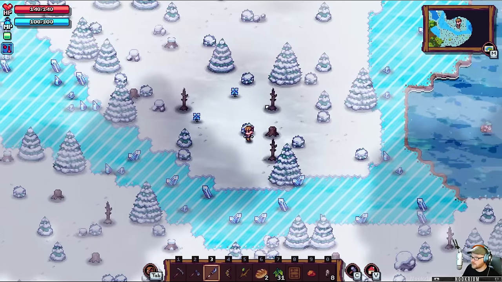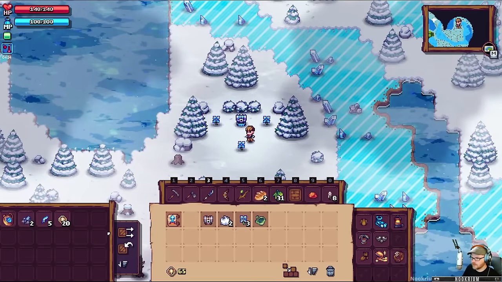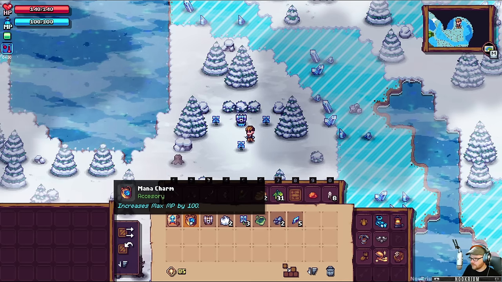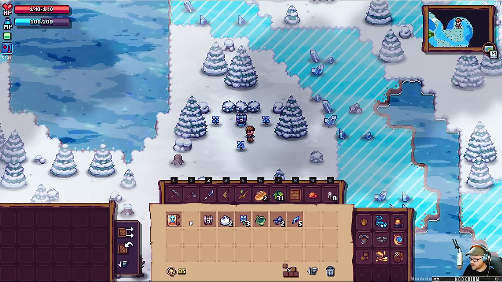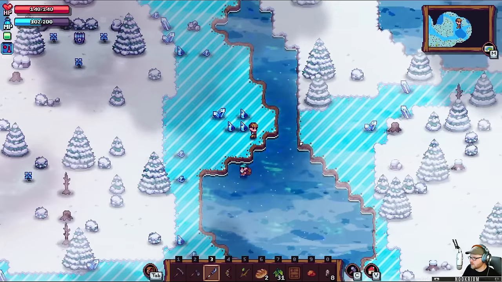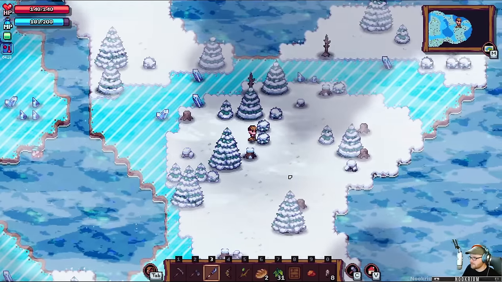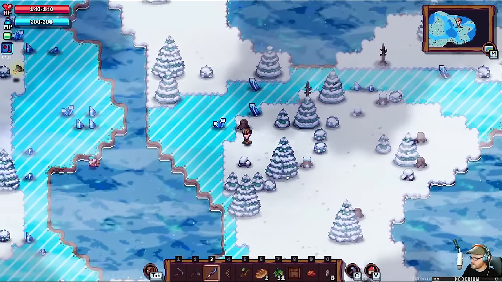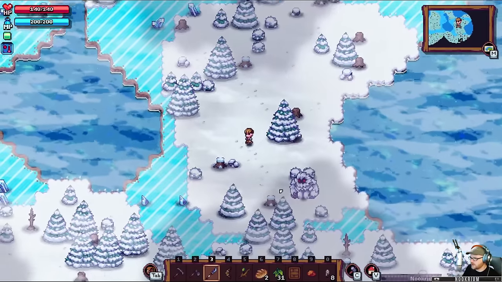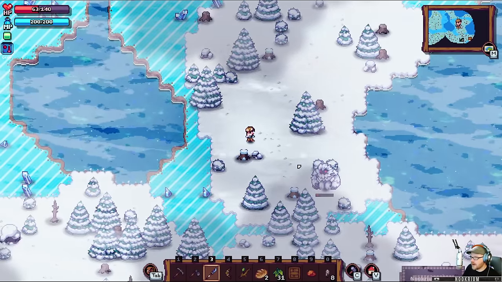Oh. Increase maximum mana. Oh, an accessory. That's a good accessory. That's a real good accessory. Ooh, it's gonna be some cold water. Who's throwing? Oh, it's a Yeti. I got you, Yeti. I just had some coffee. Wow. Oh, that hurts.